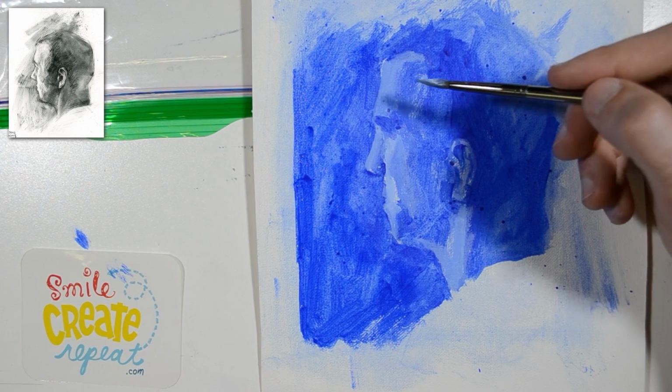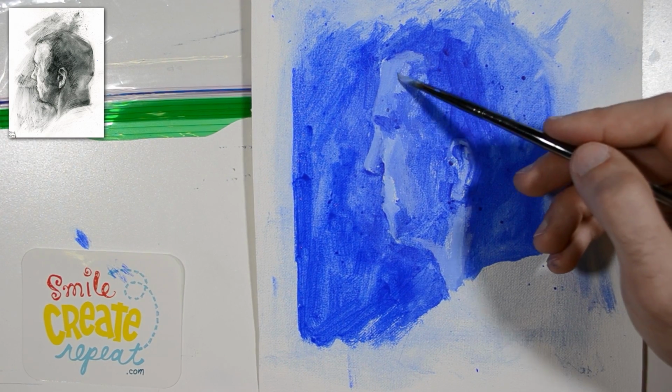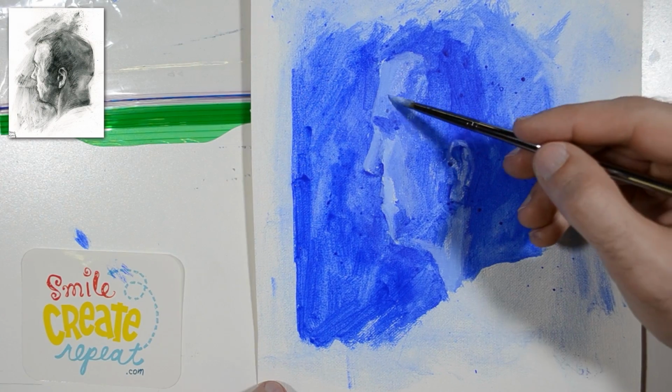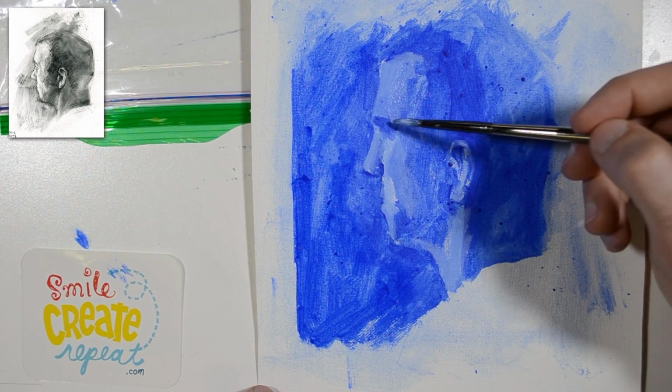And this plastic bag palette, I've never done that before. I'm not going to lie, I probably won't do it again. It's a bit of a pain. It's going to be nice for cleanup, so that's for sure.